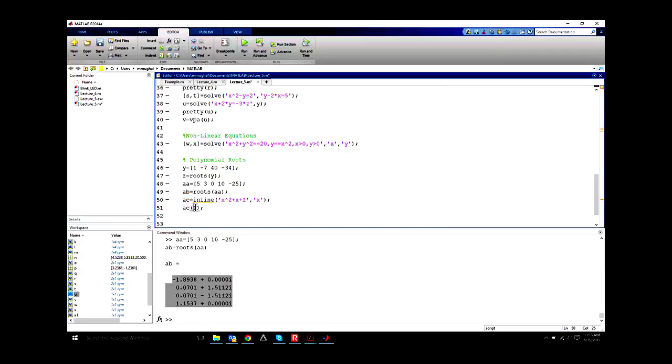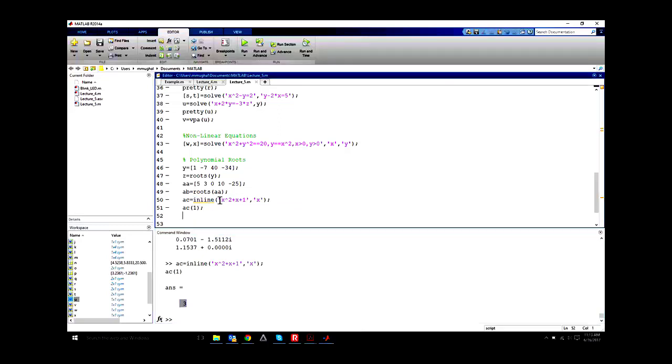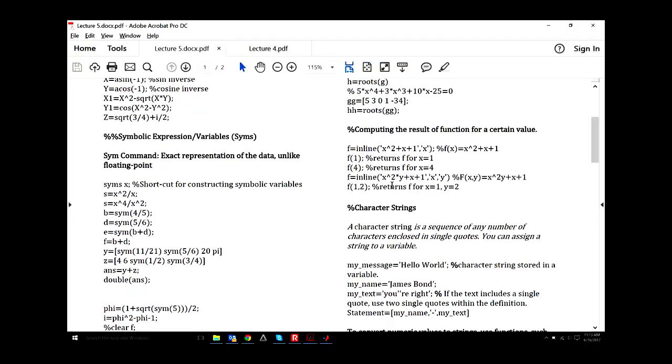When I put the value of 1, that means x would be replaced with 1 in this equation. It should return a value, and like we calculated, should come out as 3. So let's see, there you go, 3. Replacing x with 1 here, 1 plus 1 is 2, 2 plus 1 is 3. Let's try one more equation. Yeah, here it is. Or maybe the same equation, change the value of x.